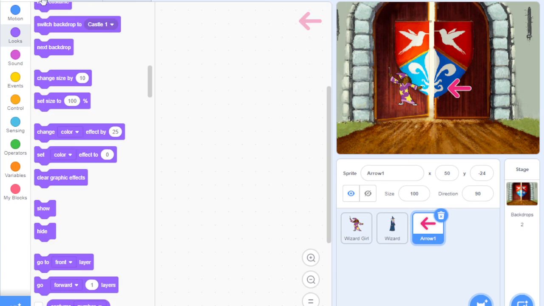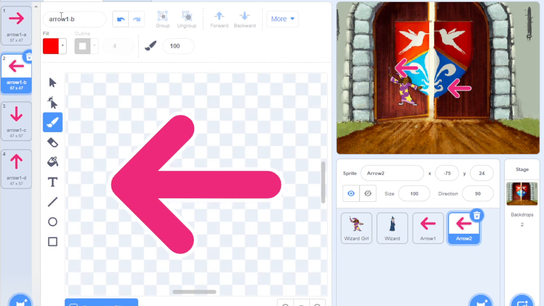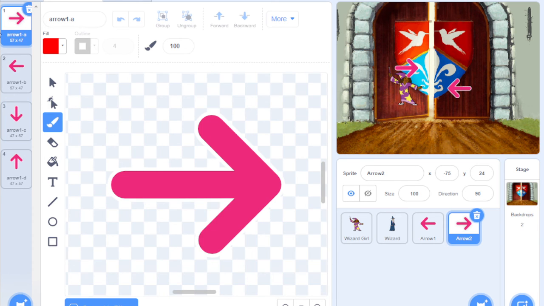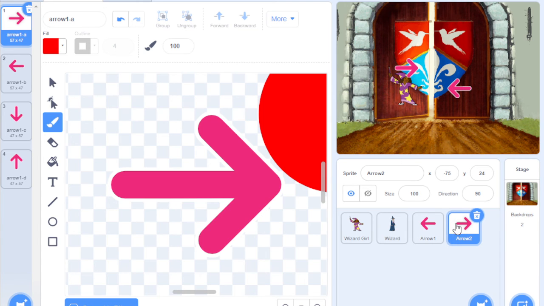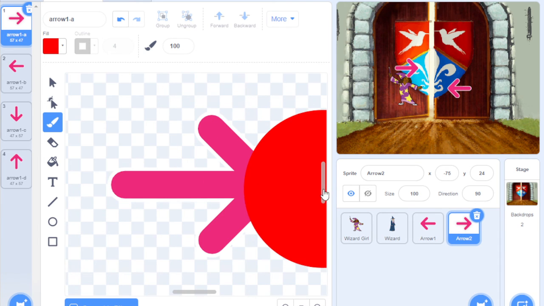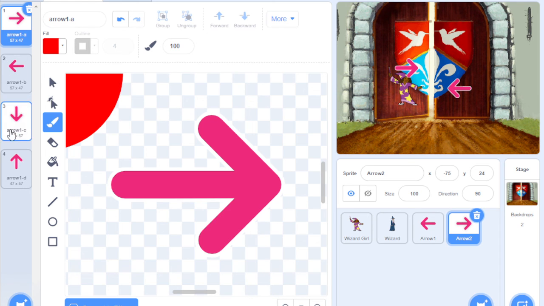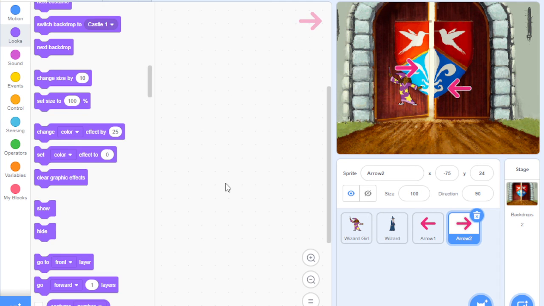I am going to duplicate this one by right-clicking on it, but then I'm just going to change it. So make sure you duplicated it, and then make sure they're opposite, so you can change that by going into costumes. Okay, so just drag them like that.